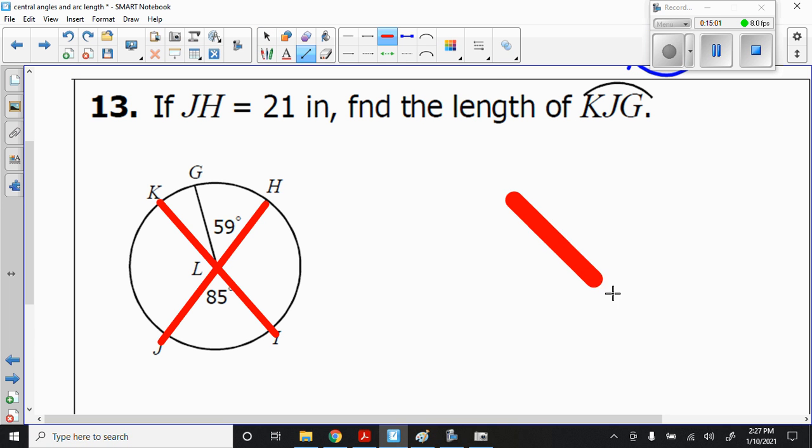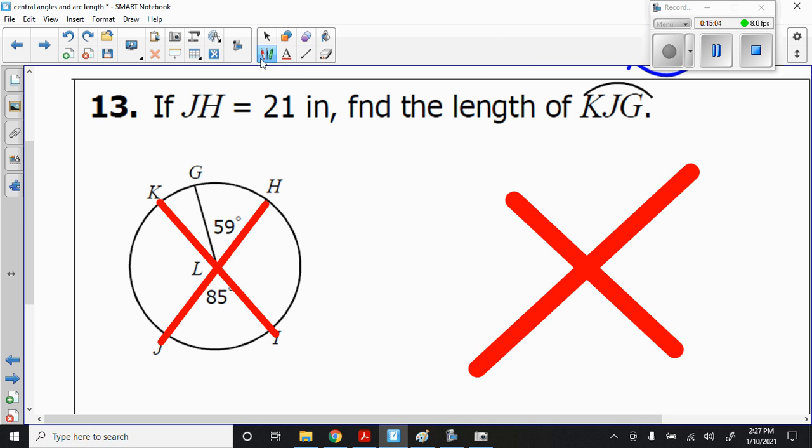So if I take a look at this picture like this, all of this is 85 and all of this is 85, meaning that if this portion of it is 59, that means this portion has to get me to 85. So on my calculator right now, I'm hitting 85 minus 59, and that's 26. And I've already found the pieces that I need. So how do I use this 26? That's the piece I don't need. So let me delete some stuff.